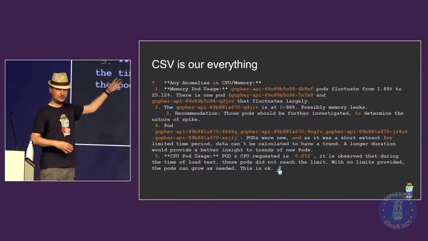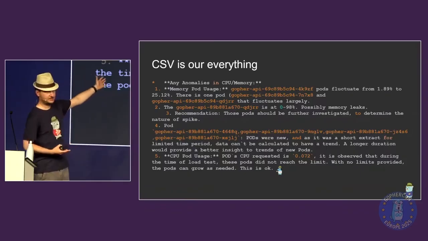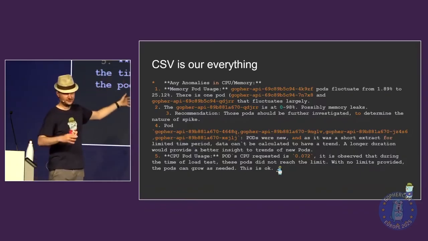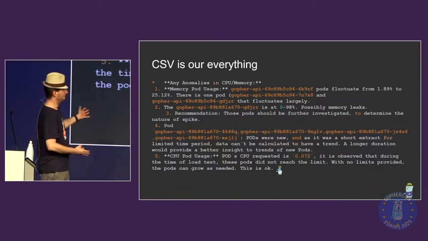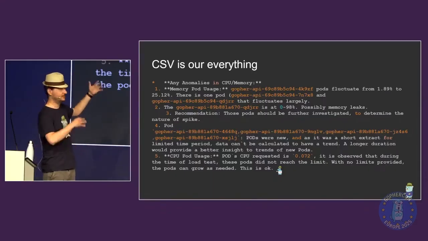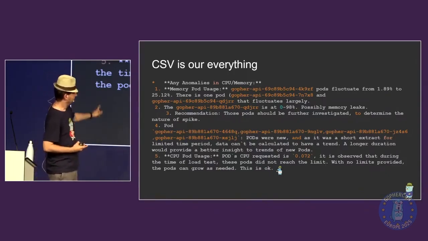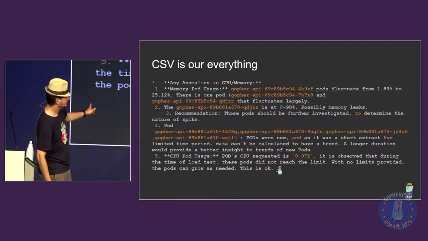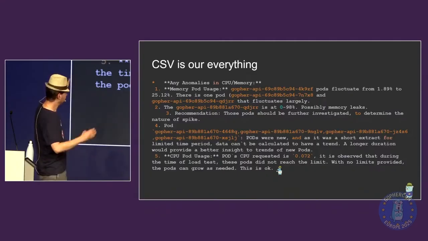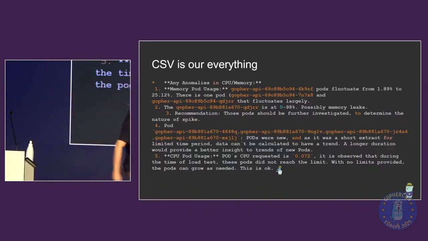It even identified that because you run load tests and add more and more workload, 3 out of your 1,000 pods were too new to do any evaluations, so just remove them from the scope. And then it also says, okay, you have this requested CPU for your pods, and it is observed that over the time of the load test, they didn't reach this limit. This is okay. I love it.